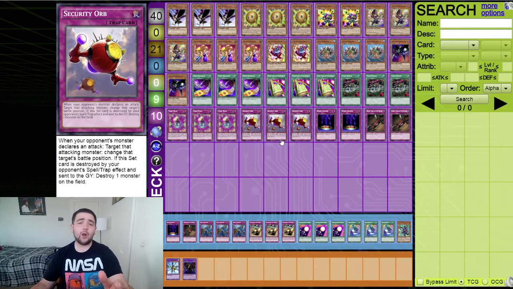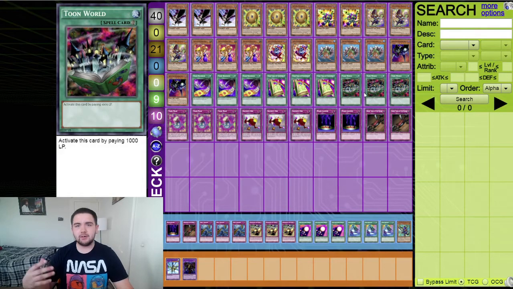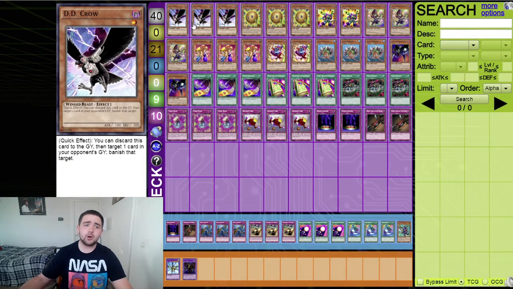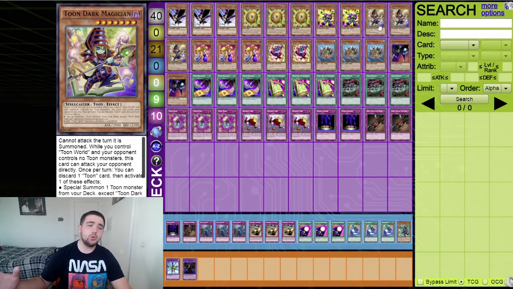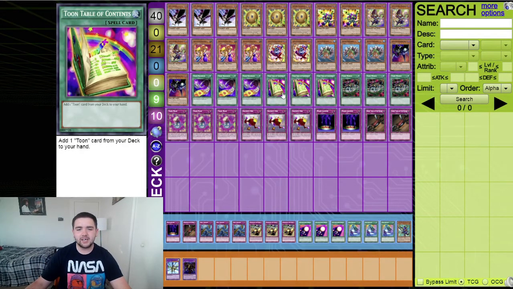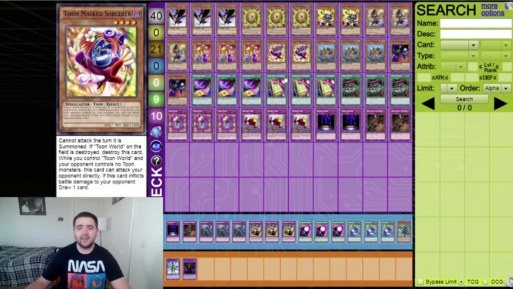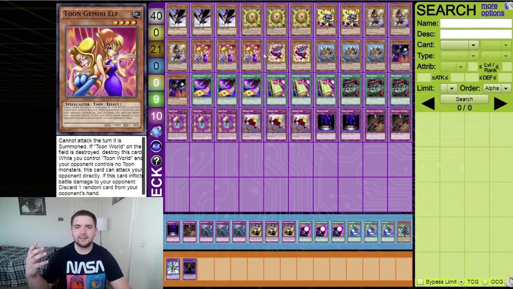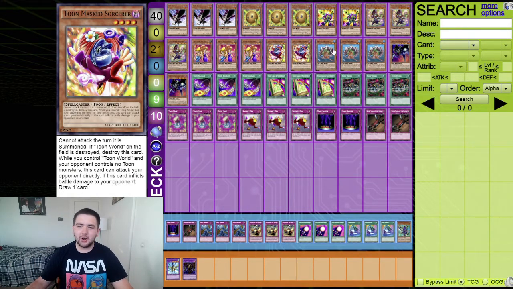At the current state of the deck right now, it's just not that good, considering we got 3 structure decks. This was meant to be a speed duel structure deck, so it makes it even a little bit worse. D.D. Crow is a very good hand trap. This is going to be absolutely amazing to put in the side of the deck. We got Toon Dark Magician, which is one of the few playables of all the Toons. We got Toon Table of Contents, and besides that, there's really nothing else in this deck that's worth keeping after we get everything we need. Everything else is just not worth playing because, again, of summoning sickness.